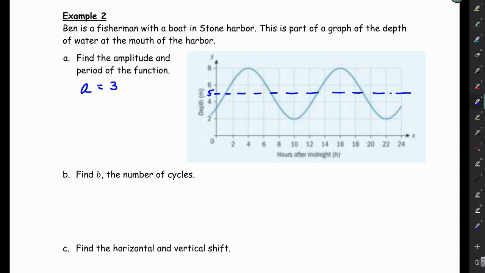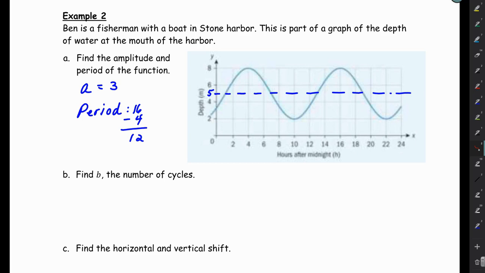Right, now we need to know the period. So we need to look at the graph and figure out where's a good starting point. Here it starts right at 4. And where does it start to repeat? It goes from 4 to 16. So it starts to repeat at 16. So the period is 16 minus 4, which is 12. Now, you didn't have to start where I started. You could have looked at the graph and said, I start at 10 and I don't start to repeat until 22. Well, 22 minus 10 also gives me 12.